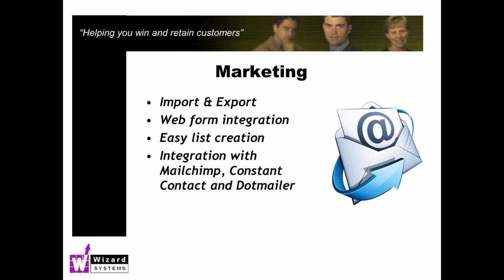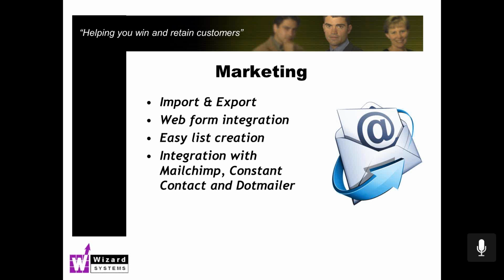And we integrate with 3 very well-known email marketing systems. The most popular one is MailChimp. When I ask clients what email marketing system they're using, I would say MailChimp comes up maybe a third or half the time. So it's a very popular system. They actually have a free account as well. If you're mailing to under 2,000 subscribers, they have a free account which allows you to email up to 12,000 people per month. So you might want to consider looking at that. We also integrate to Constant Contact and Mailer as well.